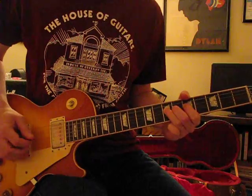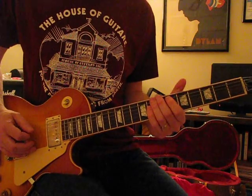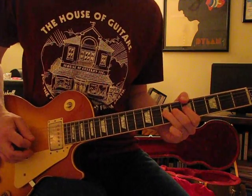That's D string. Back onto A. That's low E string at 7th fret. From A to D string. D string.